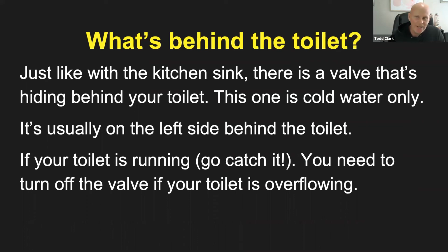So if your toilet's running, go catch it. But just a joke. You need to shut off, like Donnie asked earlier, his toilet is constantly running. So in this case, he might actually have to turn the water off, or he might have to fix something in the back of the toilet. So he might have to lift the lid and find out what's going on behind the scenes of the toilet and look into the reservoir tank and find out.